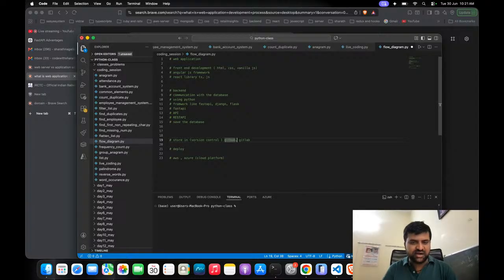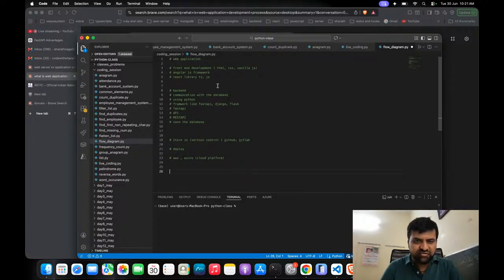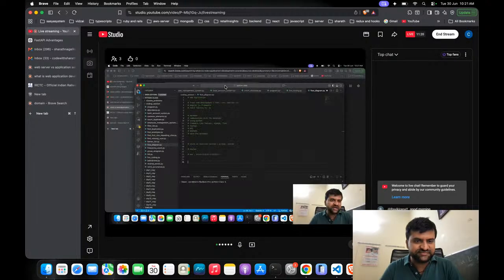So: web application, front end development, back end development, storing the application, then deploying it. This is the flow. For a basic start, these are the terms involved while building a web application.